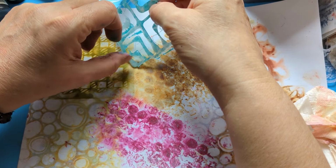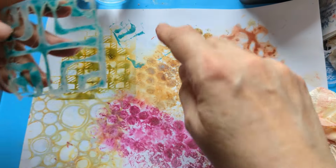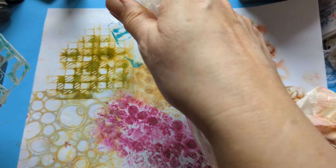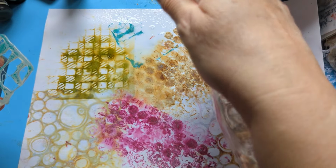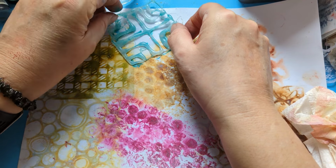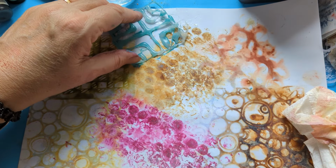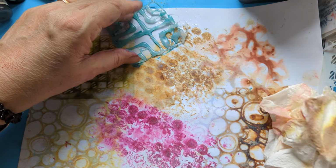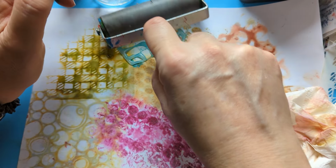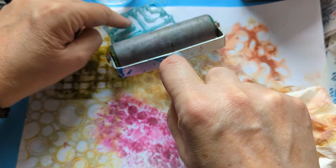Right, okay, so I know it's probably got some colour down, but you need to spray it first. It is slightly wet. I'll have to put it down again. I don't know if you'll be able to get it in that position now. Sort of like that one. So that'll do, won't it? And then I can put my brayer straight on top of there because that's quite raised. Yeah, so this is the experiment I did when I made the glue gun stencils.